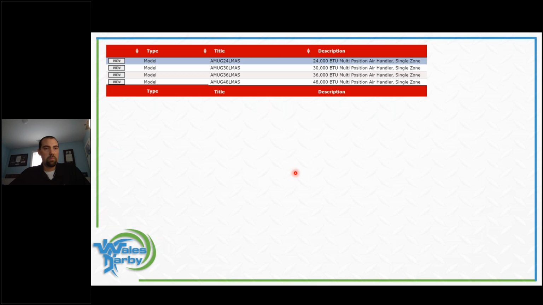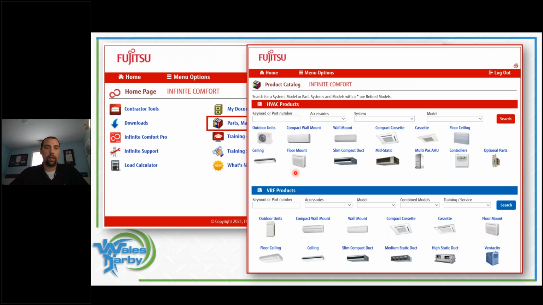So if I put in by model number, and let me go back to that real quick. If we look at the top, we have multiple ways we can search for equipment. We got keywords we can put in, even a part number. This is good if you get a part number from your supply house, you want to double check and make sure you got the right one. Put in the part number, and it's going to tell you what equipment that part is good for. Confirm it before you drive 45 minutes back to the job to find out it's the wrong one. I know that never happens, but you never know.